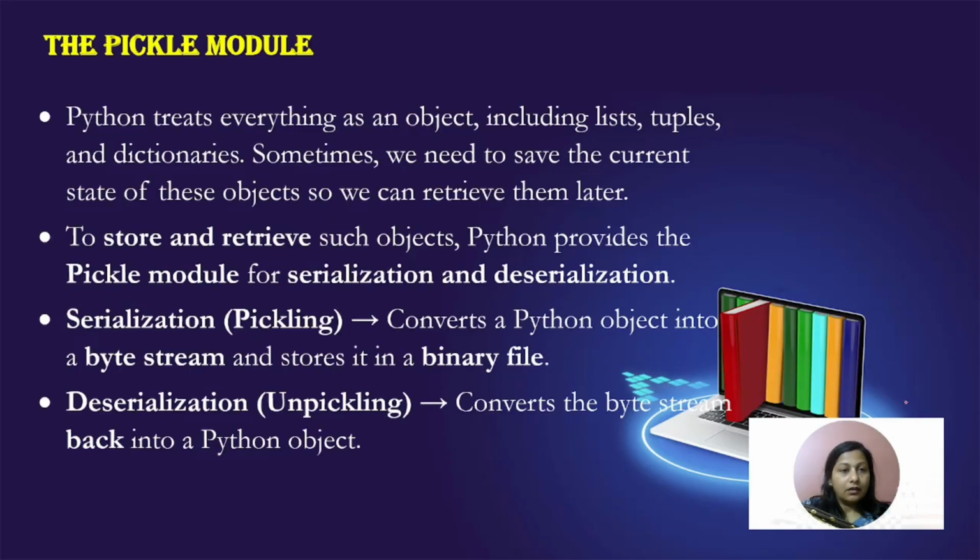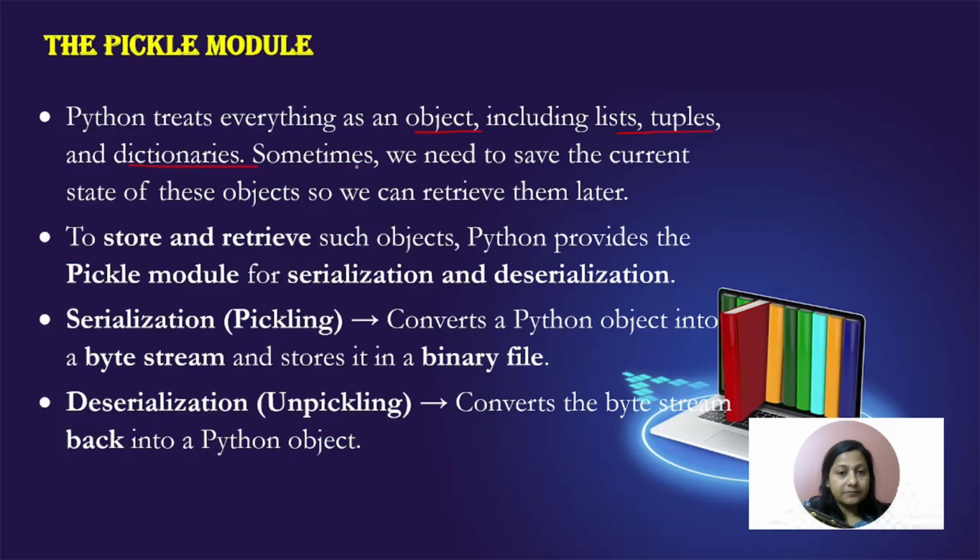Okay, now we are going to see what is the meaning of pickle module. Python treats everything as an object. What is the meaning of object? It looks like a variable and you are storing information. Whenever you want, you can retrieve it. It includes list, tuples and dictionary data types.